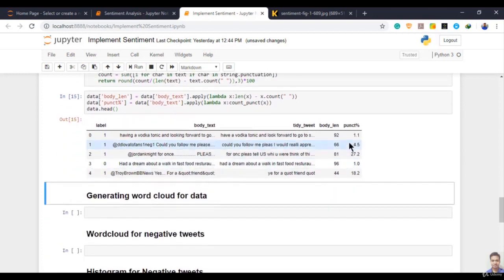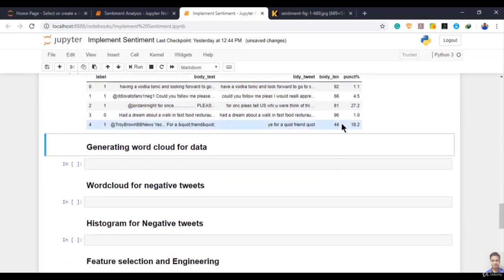Here, as we can see, we have the body length and the punctuation column is also available for us.